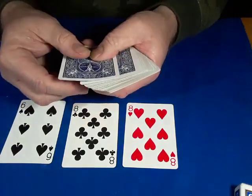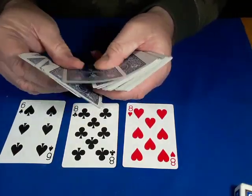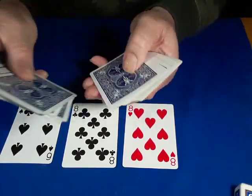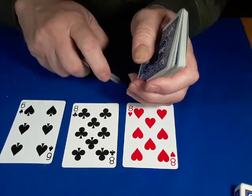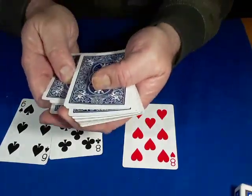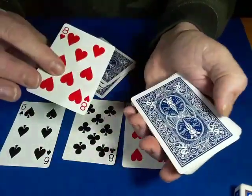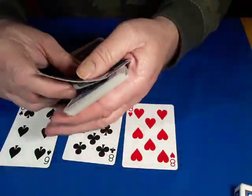So 23 cards, and we're just going to go 1, 2, 3, 4, 5, 6, 7, 8, 9, 10, 11, 12, 13, 14, 15, 16, 17, 18, 19, 20, 21, 22, and 23. I'm going to put these aside for now. You're going to put them here, okay? But I'm just going to put them aside for now. And you can see that the next 3 cards are, indeed, the 3 cards that were chosen.